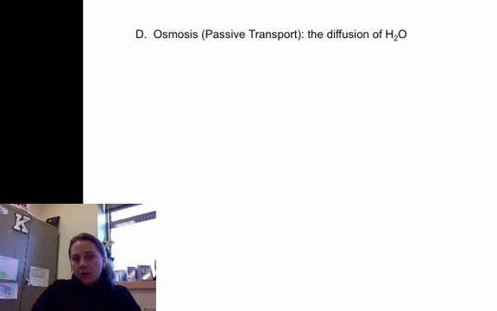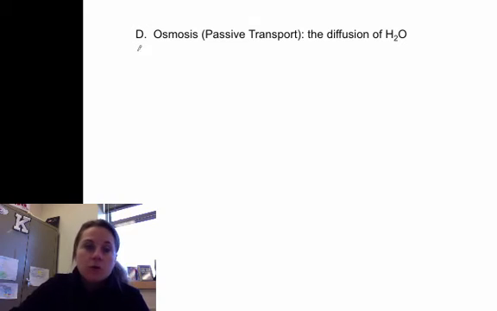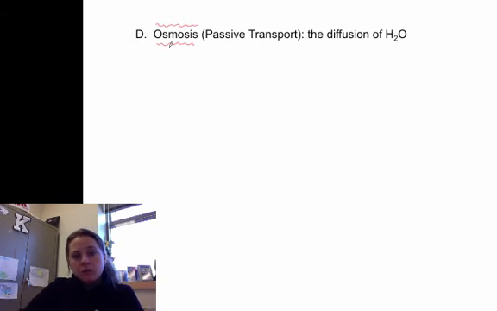So to wrap up today, we're going to talk about one form of diffusion that is so important we give it its own name, and that is called osmosis. You may have heard the term osmosis, but this is a really, really important concept for living things. Our cells are mostly made of water, and our environment for our cells is all water, so that movement of water is really key. Here's your definition of osmosis. Boom, done.